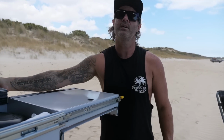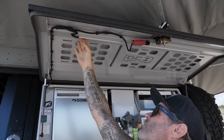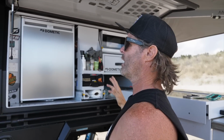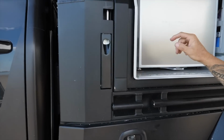It's just awesome. Again, central locking. We have all our lighting up here. Now it is 2 color. We've got the amber and the white for bugs and all that type of thing. What else is there? Everyone asks about this. This is another common question we get with this tray and canopy setup. What does that do?